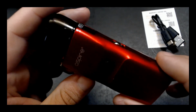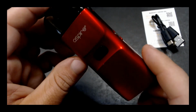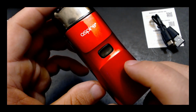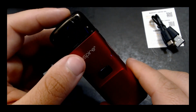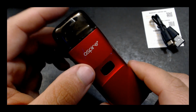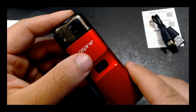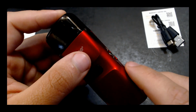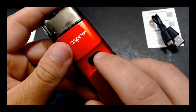So here is your Aspire Breeze NXT. Absolutely beautiful. Reminds you a lot of the original Breeze editions. You're going to have Aspire on the top side with your fire button here in the center of the device, or on-off switch, depending on which way you want to look at it. You're going to get this dust cap, and it's completely up to you if you want to use this. The only downside to this dust cap, it is not secured on very, very tightly. So I found that if I put this on and put it in my pocket, it usually ends up coming off anyways. I wish the tolerance would have been a little bit tighter, but it's not a big deal to me anyways.